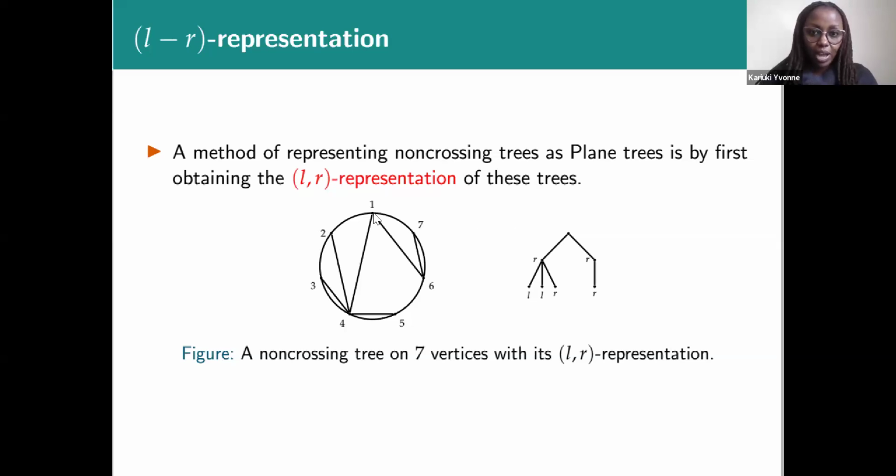And of course, like here, we have a vertex 1. This vertex is going to be at the very top here, and we call this vertex the root. And then the vertices that are attached, 4 and 6, we pull them out here. And we label them in such a way that if we are ascending, 1 to 4, we are going to label the ascents R. For example, 1 to 4, we are ascending, so we label that vertex R. If I move from 4 to 3, we are descending, so I'll label that vertex L. 4 to 2, it's a descent, so we also label it L. So we get such a tree, and this tree is ordered, meaning it's a plane tree.